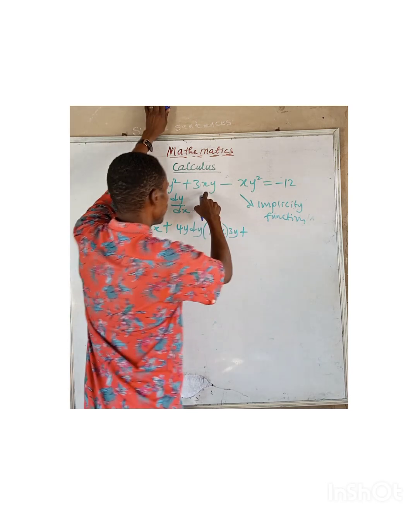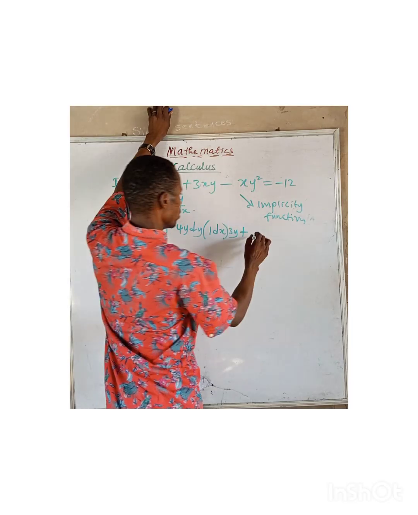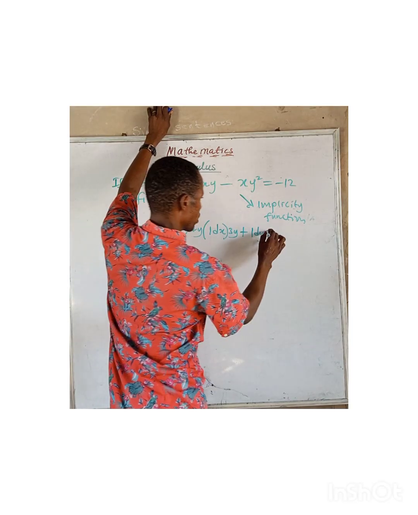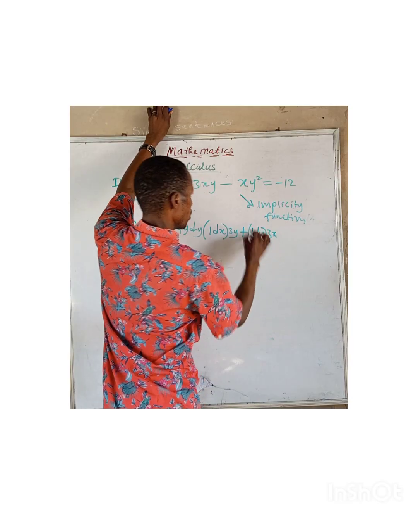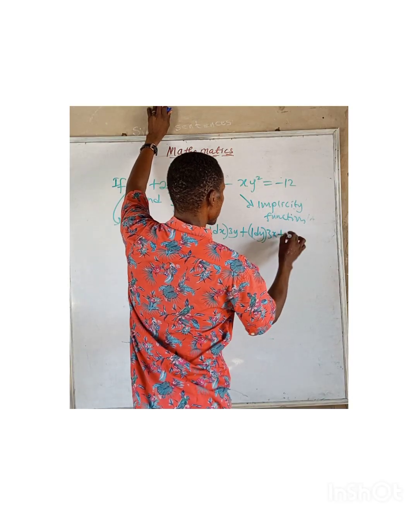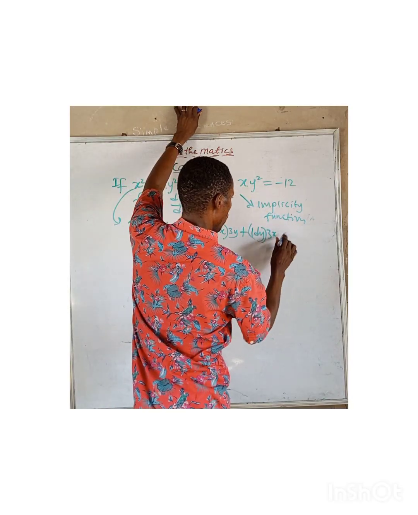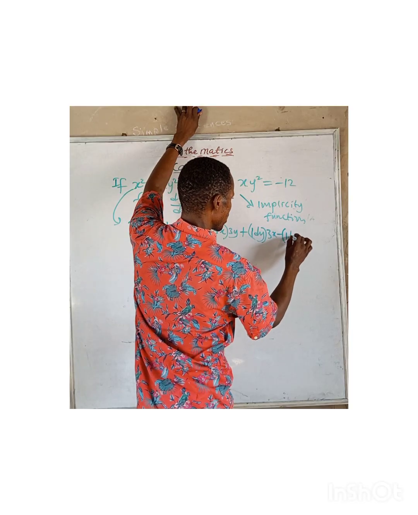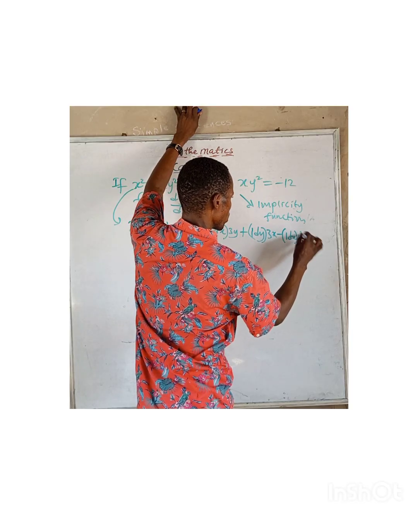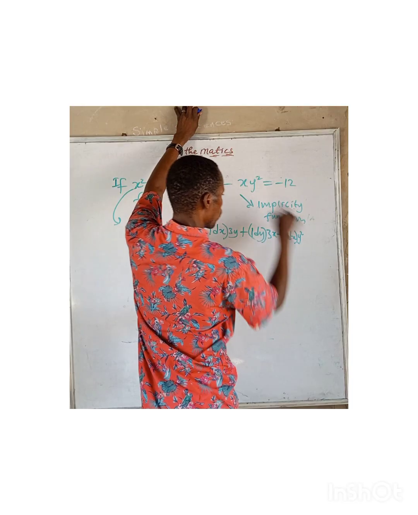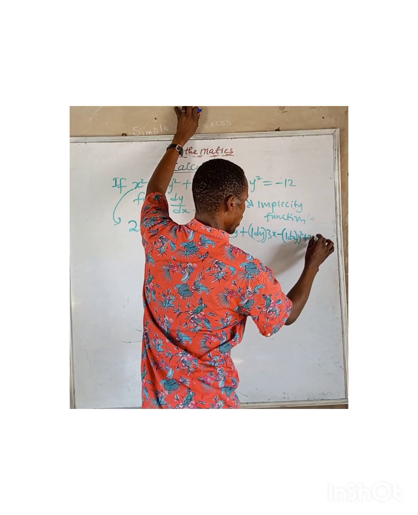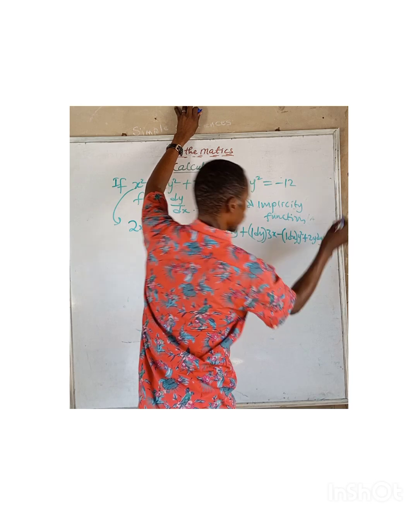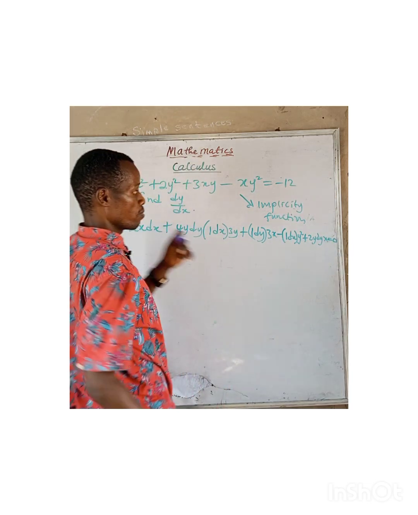Plus, you differentiate y now. It will give you 1 dy. Then you keep 3x constant. So, minus, when you differentiate x, you get 1 dx. You keep your y squared constant. Then you differentiate your y. That's 2y dy. Then you keep x constant. Equals 0, because when you differentiate a constant, it gives you 0.